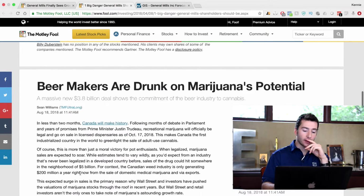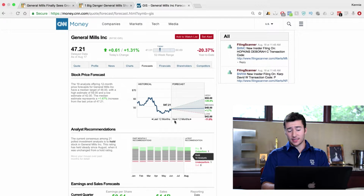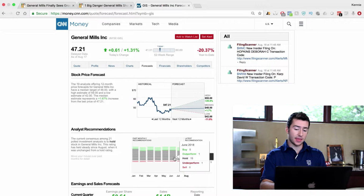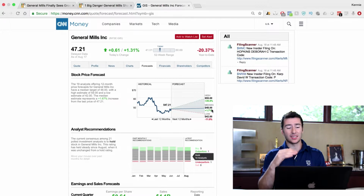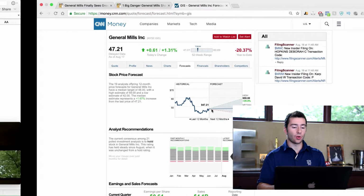This has been talking about how their revenue has been declining, and they in general have a lower gross profit margin than other competitors. However, let's look at some of the analyst ratings. Basically, analysts aren't crazy about this stock, but just because it's so cheap right now, very few are saying sell or underperform. Most people are at least hold or buy, and then some decent expectations. The median is about staying flat, just because there's concerns over revenue and growth overall.